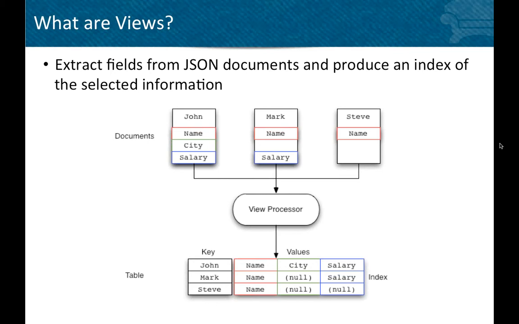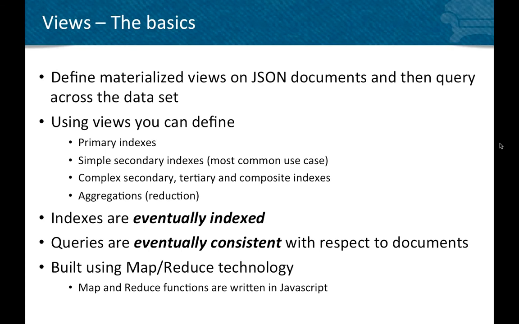And even more than that, the real power of views lies in collating data together. So in this case, in that table, it looks like we're representing sorting things by the name key, but you could also sort things by salary or by city, depending on the lookup requirements of your application. So a view is, if you're familiar in a relational database with materialized views, this is pretty similar. We're materializing a view from the JSON documents, essentially a projection into a sorted data structure that allows you to efficiently get sequential access to documents that have been sorted near each other.